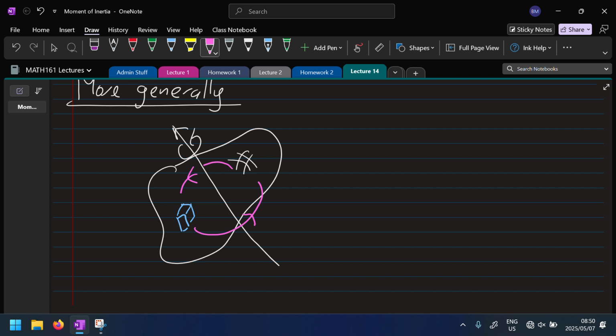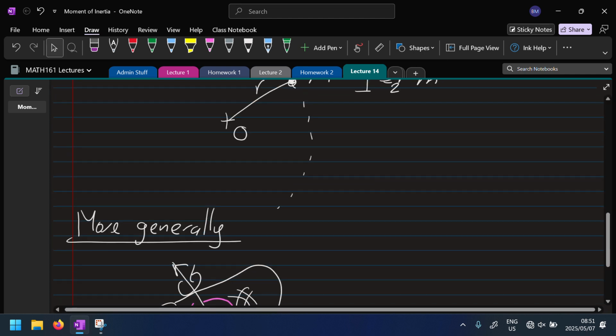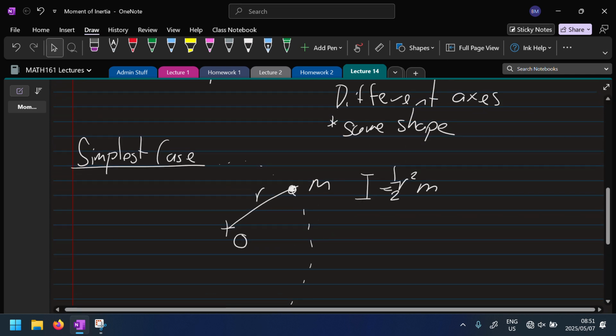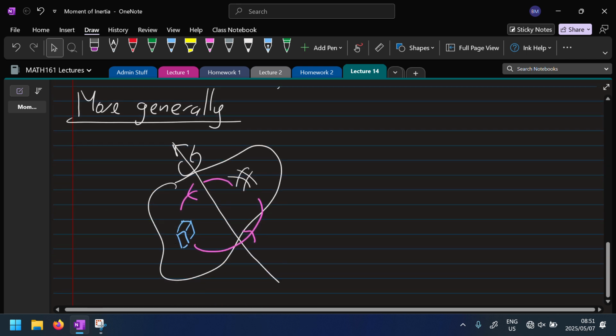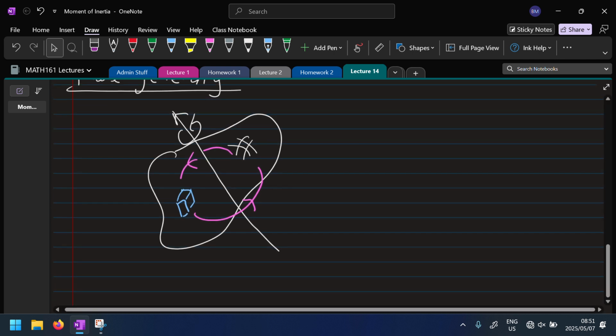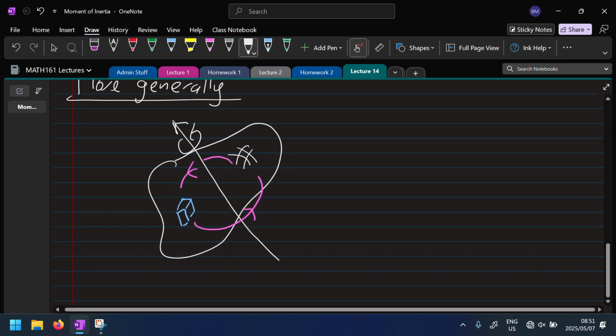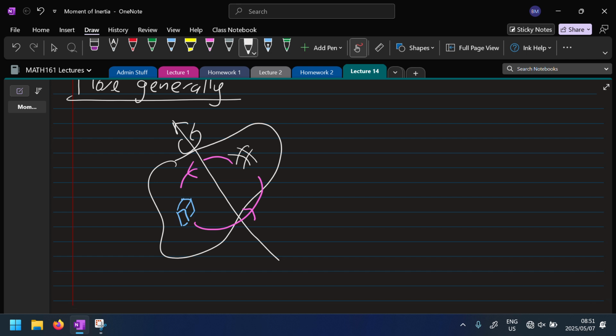In a circle. So we pick a tiny little piece of the solid, and it's going to go around the axis like that, exactly how we did in this simple case. A tiny little mass going around the origin. In the more general case, again, we pick a tiny little mass, and it's going to go around the axis. So we can look at the moment of inertia just for that little mass. What is that going to be?